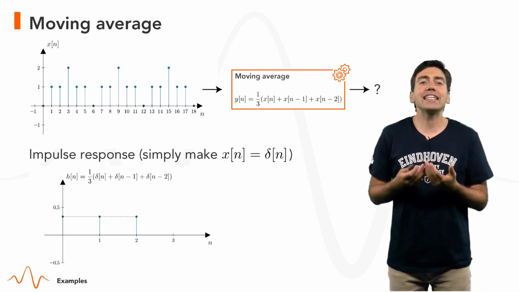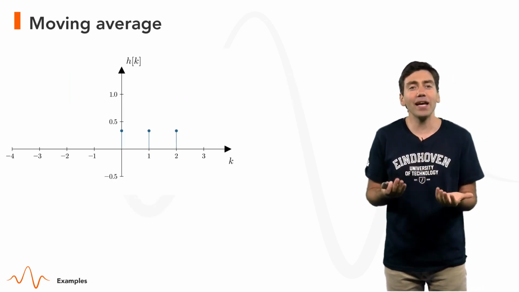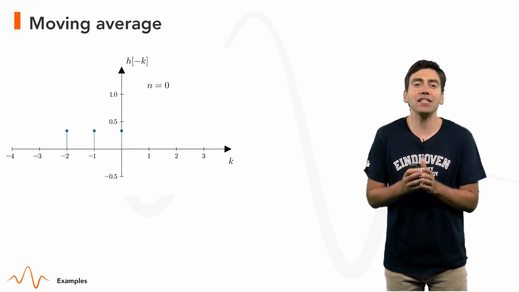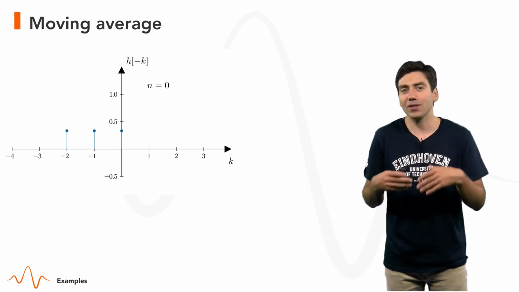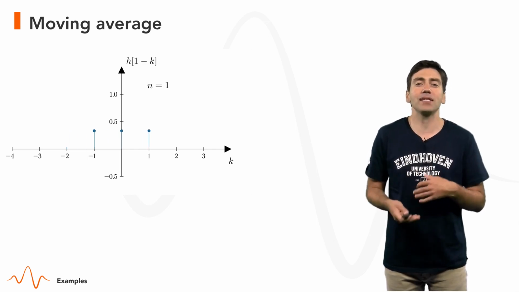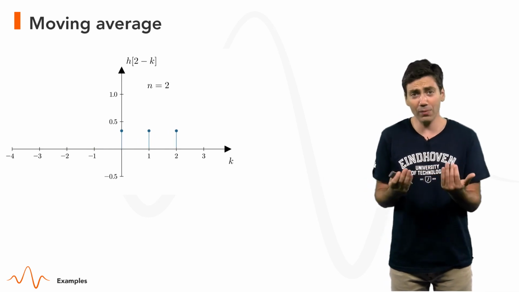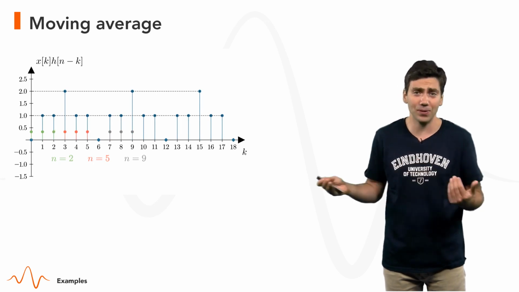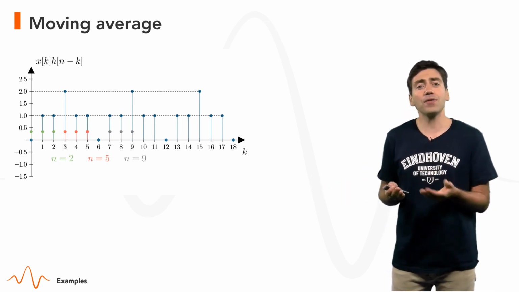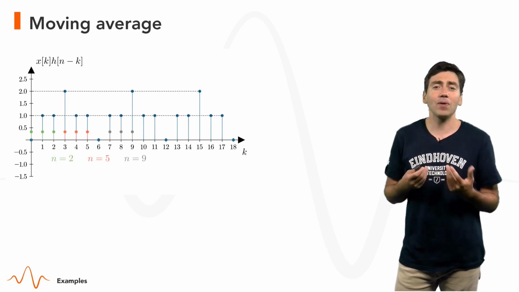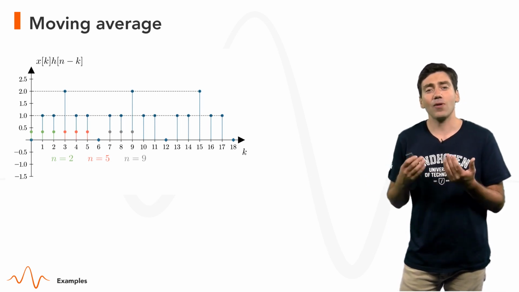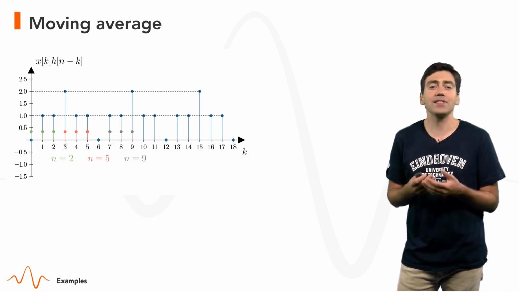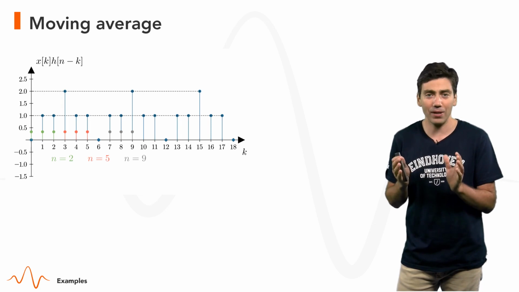So let's follow the steps of the procedure. We start by reflecting h about the signal axis to give h of minus k, and shifting the impulse response to the right, considering h of 1 minus k, h of 2 minus k, etc. We then multiply these shifted versions of the impulse response by the input signal and add the result. This is illustrated here for n equals 2. We multiply by 1/3 the values of the input at time 0, 1, and 2, and then add, which of course gives the weighted average that we want at time n equals 2.